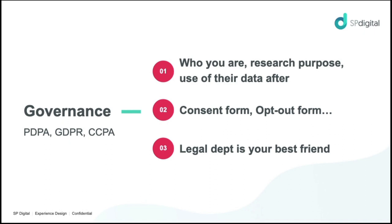And then on the consent form, typically what you need to cover, for example, the first one is about yourself. Who are you? Whether you are a senior experienced researcher, a designer, or a product manager, and who are you representing? For myself, we are representing SP Digital, a subsidiary company under SP Group. The next one is the research itself: the purpose of the research, what we are going to do, whether we are going to record the data, who owns the data, what we are going to do with the data, and when we present the data, who we are going to share it with.